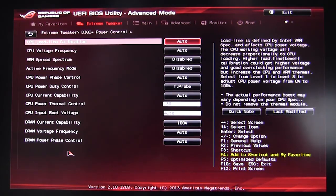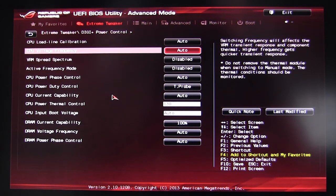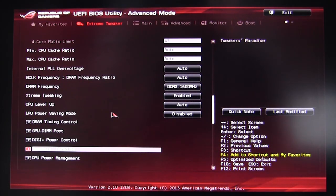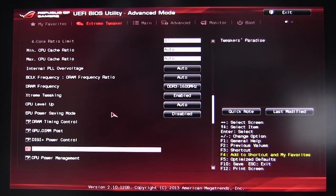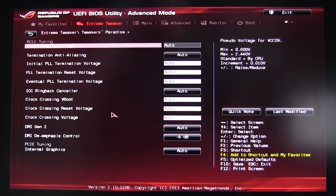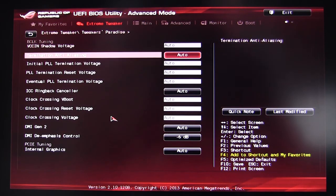DigiPlus Power Control covers all your power control settings for the CPU, DRAM, and VRM. Tweaker's Paradise is another ROG exclusive — it's for really getting down and tweaking all the settings for hardcore overclocking. There's a lot in here, and you can tweak everything to how you like it.